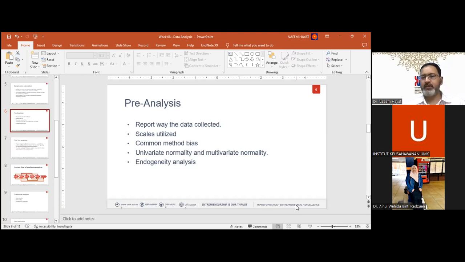I am giving you only a simple meaning, but if you go into the literature, endogeneity is quite a critical issue, and a very respected journal always asks us to report and claim that the endogeneity issue is handled. Otherwise, there is a two-step process for handling endogeneity. Normally endogeneity is an issue, and we must validate that what we pronounce as the independent variable is the real independent variable creating the dependent variable.